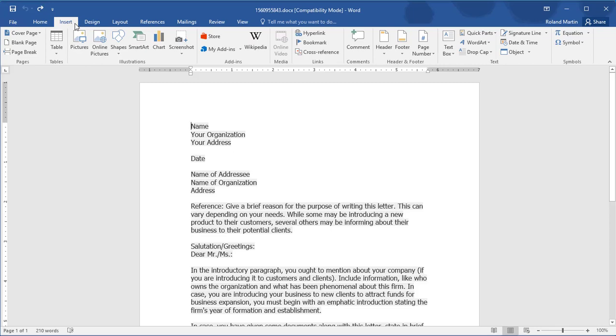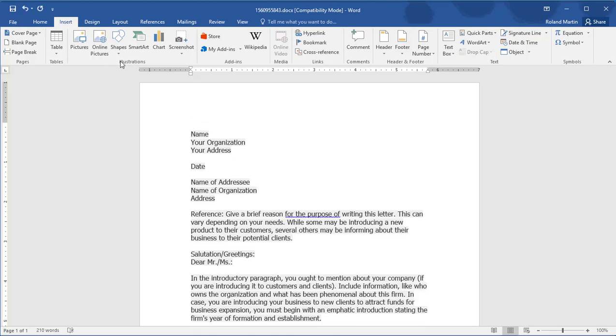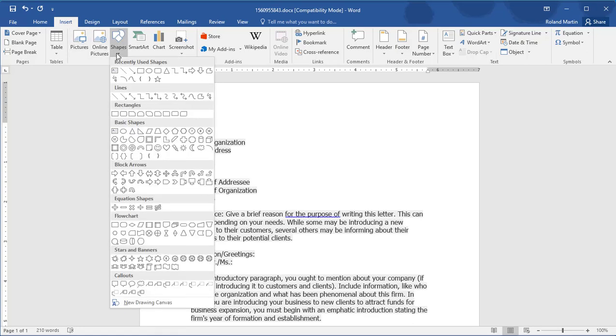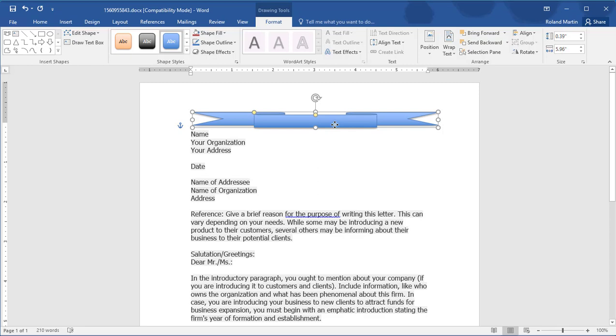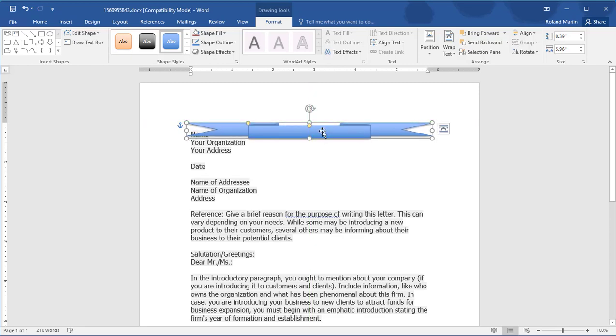And then I can insert shapes, I can insert pictures, online pictures, something we've done before. But let's say up here, I'm going to hit the Enter key, and I go up in this white space here. I could do a shape, and let's say I'm going to use a ribbon here. I'll do the down ribbon, and I can place this wherever I need to, and I just draw it out with my crosshair of how big or small I want it to look. And you can see here I can float it on or above the text.